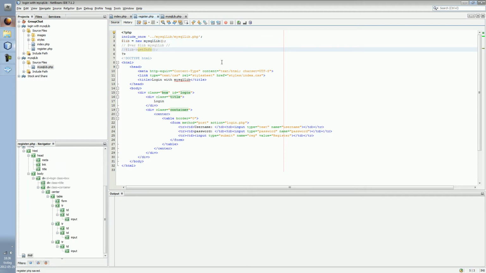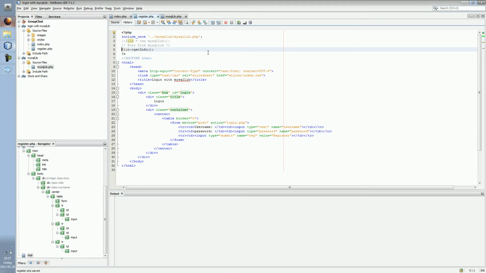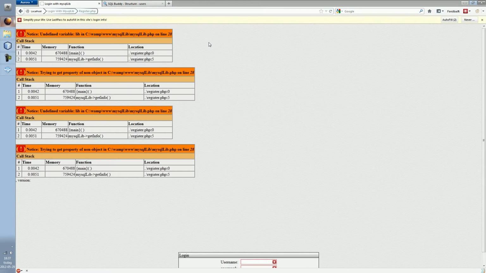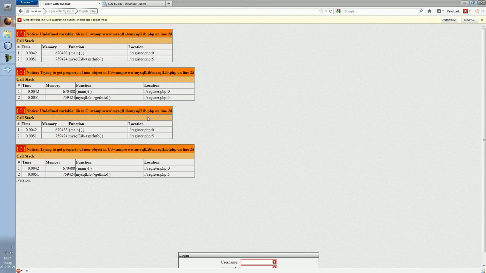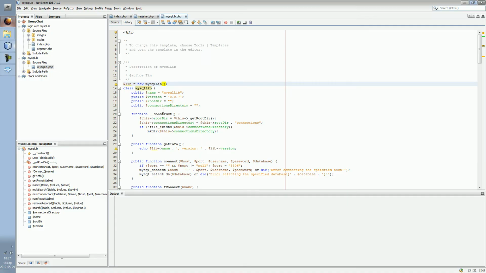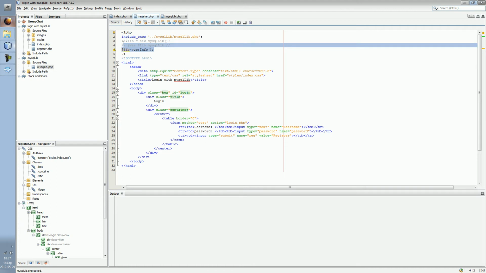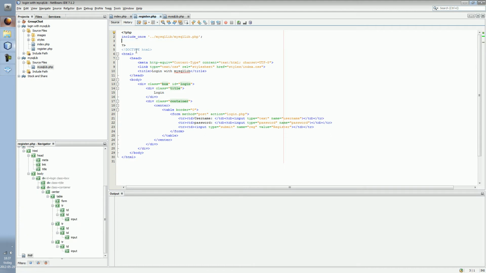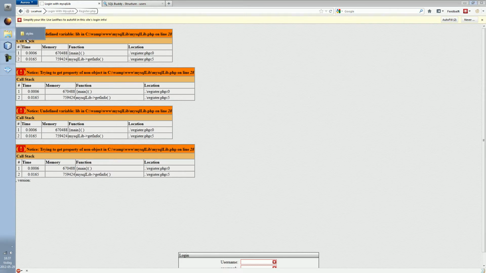Let's just remove that and remove that. No error. But what if I did that now? Undefined variable lib. Now why do I get an undefined variable, and why doesn't this want to work?